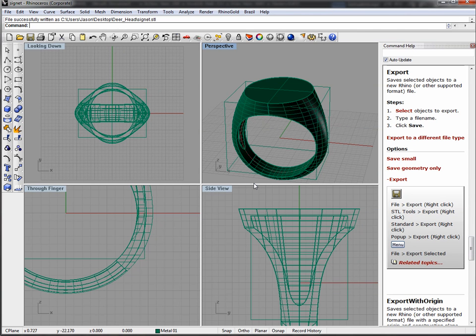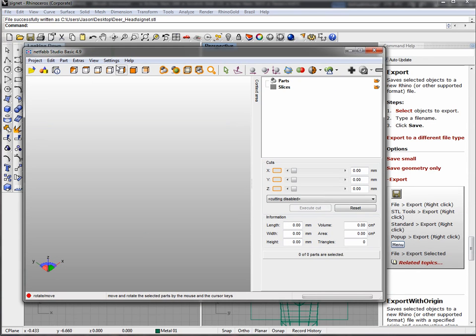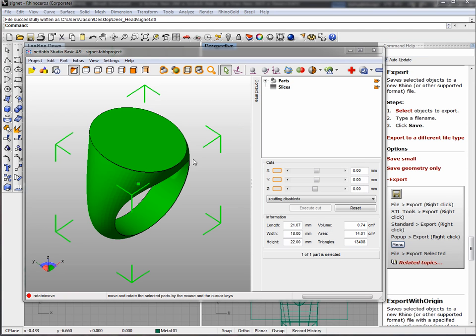It's fine. I can't bring the STL in directly into ZBrush, which is kind of a lie because there is in fact a way, but it's not worth the effort because it brings it in at a weird scale and I don't want to deal with that. So what I'm going to do is use a secondary program, NetFab, which is free. If you don't have it, I recommend getting it because it's just a really nice program. I'm going to go through Project, and we'll go to Open, find our Signet. Okay, and I'm just using this as a conversion tool right now.